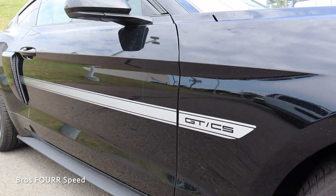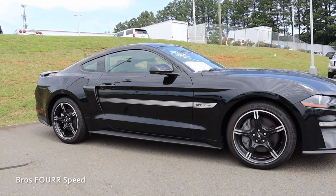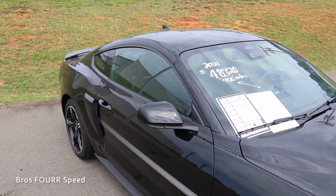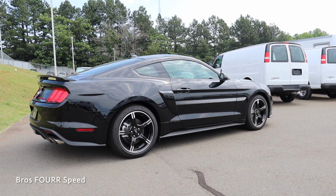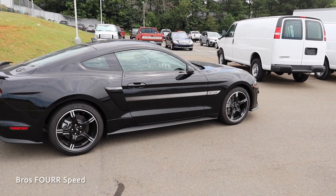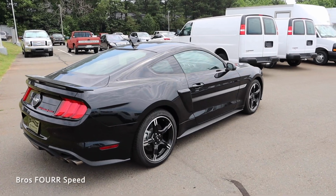Just behind that tire is the GT/California Special logo with that trim piece going all the way back to another trim piece just behind the door handles. The side mirrors are body colored. This model does not have a sunroof, but there's some really nice lines running in the middle along with the shark fin antenna. All of the window trim is blacked out. There's more black trim in the lower side skirt, just matching the front end very nicely. And we have that coupe-like design with some large fender flares for the rear tire.